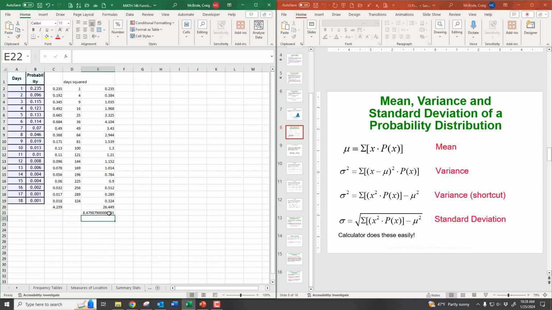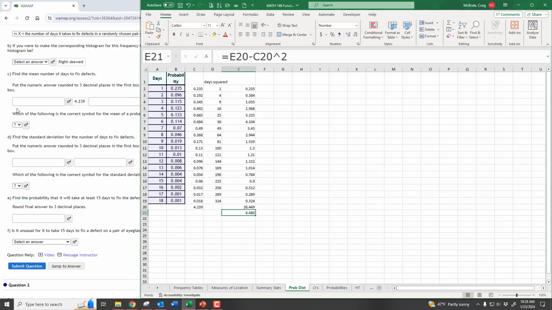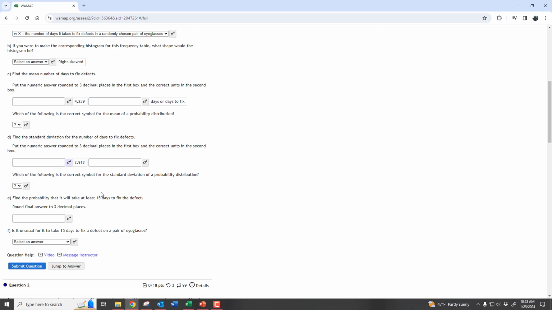And there's my variance. Now, of course, we probably don't want that many variables. So like I showed you before, and I'll make it bigger now since we don't need to look at the formula anymore, we can decrease the number of variables it shows us. It probably wants 3 like it did before. So there's 3. Okay, so let's see. What does it want? Put the number rounded to 3 up there, and put the number rounded to 3 down here. So 2.912, what are they asking for? Oh, they wanted the standard deviation, right?